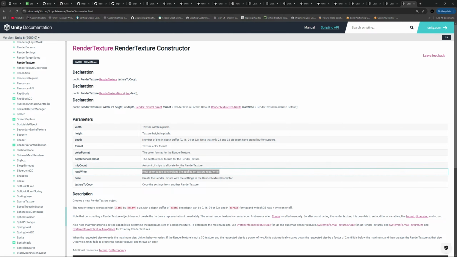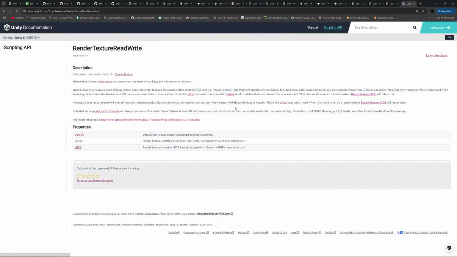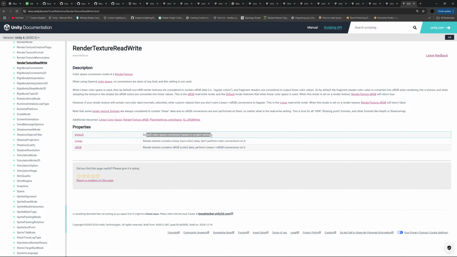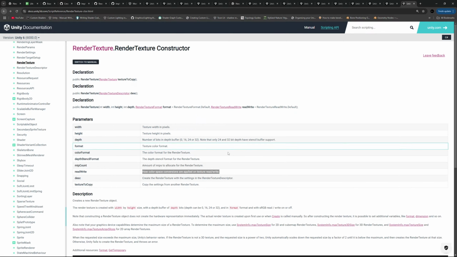Yeah, this one we might want to look into as well. Default. We want to do this one. Yeah, we want to do a lot of things here. But I'm starting to think that render texture descriptor, we might want to rely on and define everything in one of these eventually, because we're going to use the same. But yeah.